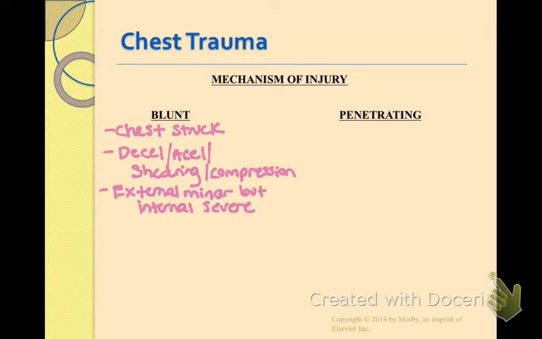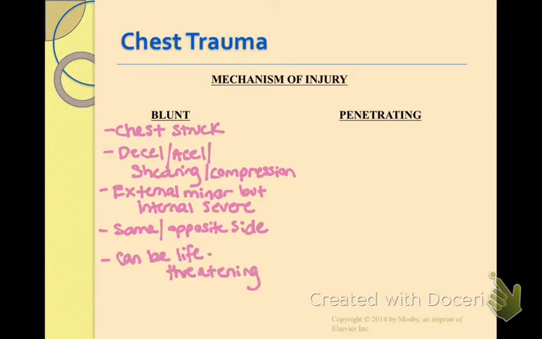A lot of times on the outside, there's very little damage, so externally there's minor damage, but internally there can be severe damage. The damage can be on the same side as the impact, or it could be on the opposite side. And this can be life-threatening, such as if the aorta is torn or an organ is ruptured.